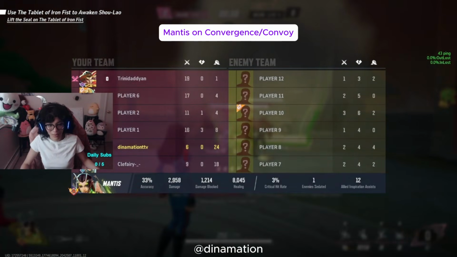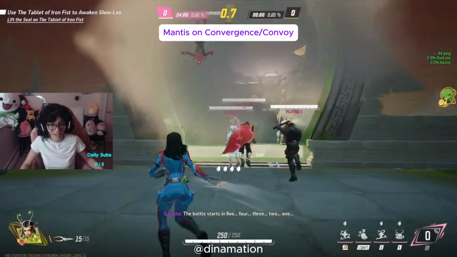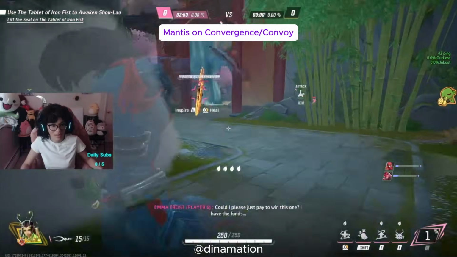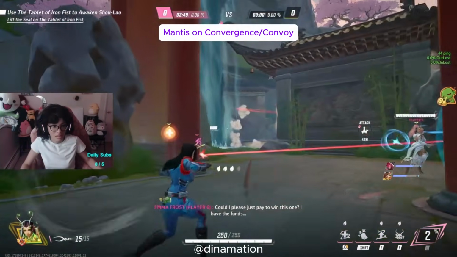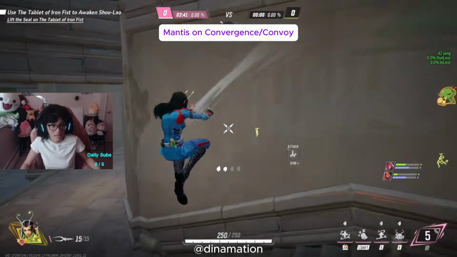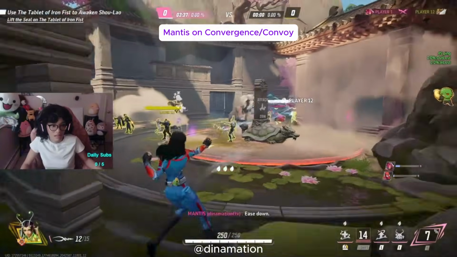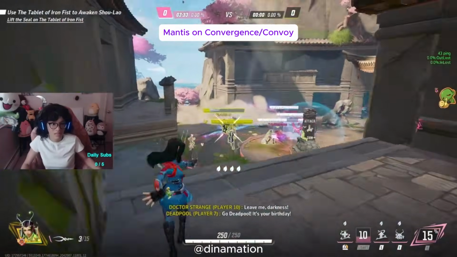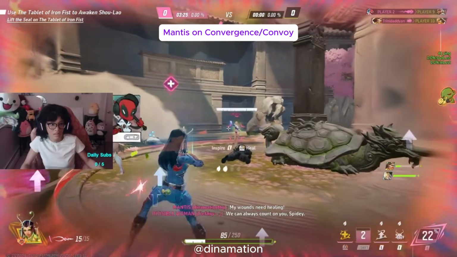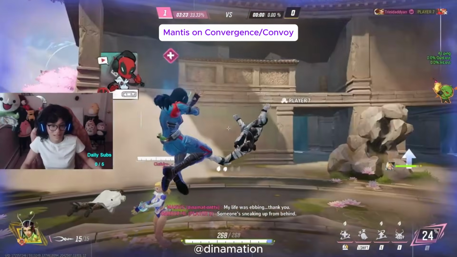A few tips for playing Mantis on Convergence or Convoy is utilizing the side lanes of the map to force the enemy to contest you on grounds that are more advantageous to you. Being out in the open middle lane as Mantis makes it very easy to get punished. Oftentimes, an enemy will use their abilities or make a mistake on their way to get to you, so controlling an area with a med pack and knowing how to loop your way out of trouble will keep you one step ahead.